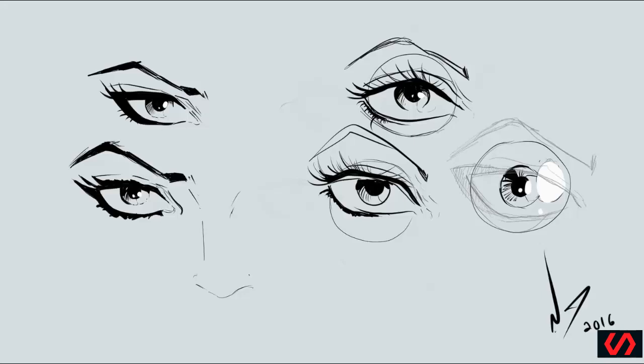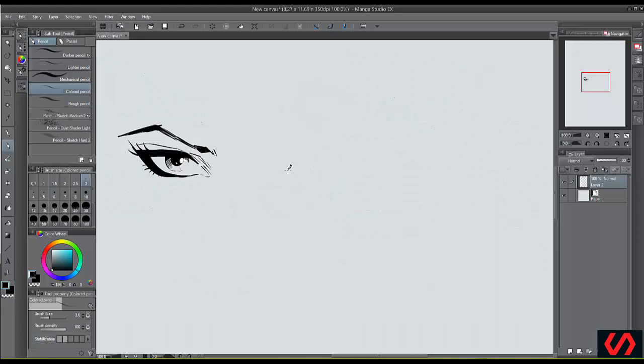In this lesson we're going to learn the basics of what makes up the eyes so we can draw sexy comic book eyes. First off there's the pupil, then around the pupil — the pupil is the black part — around that is the color part of the eye called the iris. Then we have the lower eyelid, which usually isn't represented in comic books for sexy females, and the upper eyelid, which is often represented especially if the eyes are slightly closed. Then you have the whites of the eyes. Those are the basic parts of the eye, and of course you have your eyebrow, which brings it all together.